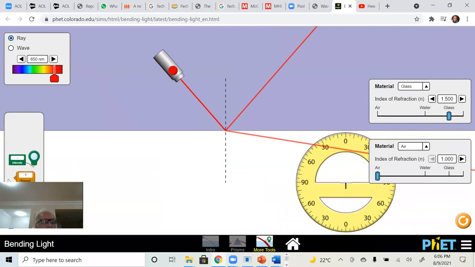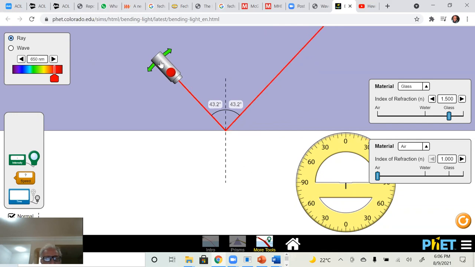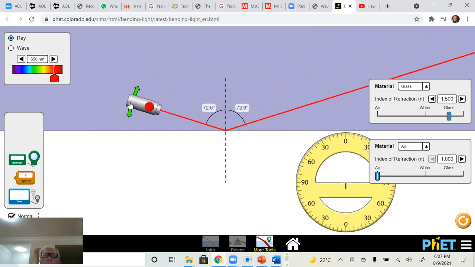Unfortunately, I cannot control the angle in a fine way. Let's see. I can, oh yeah, here you go. I can at least measure without a protractor. All right. If you move very slowly, see that? Eventually it gets to 90 degrees. The steepest angle that I can get is what, 86, maybe 87. Past this angle of incidence here, you're going to have total internal reflection. No light is transmitted. Why? Because 100% of the light is reflected at this angle, and that's the critical angle. Past this critical angle, you still have total internal reflection.